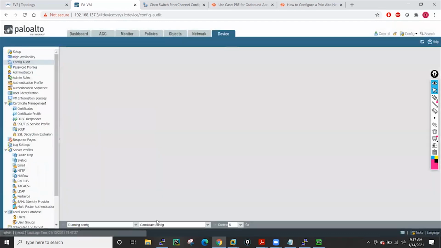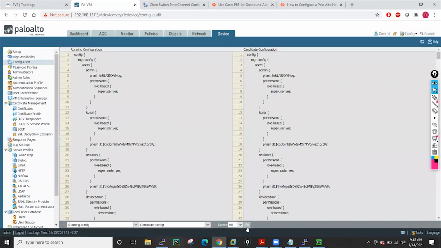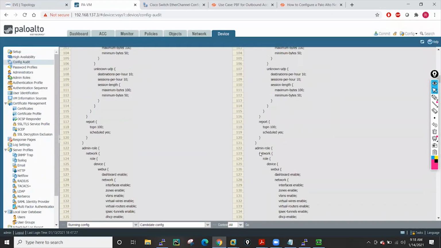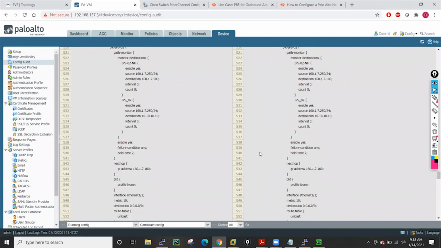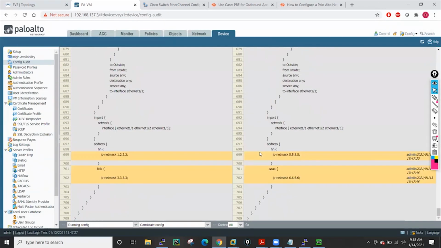And this time I'll go into Device, and you will see all these details now. Go down. See, when you see this particular color, it means this is the modified one.